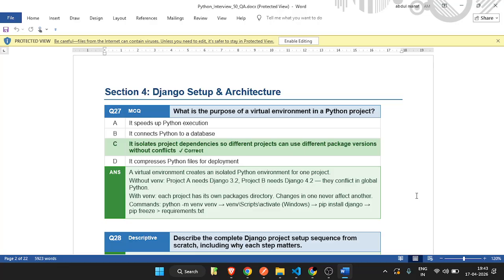Can you tell how we set up the project? Django project. What are the commands we use? Still from the beginning, start from the creation of virtual environment. Just say the steps, no need of command. Just say what we should do, step by step.